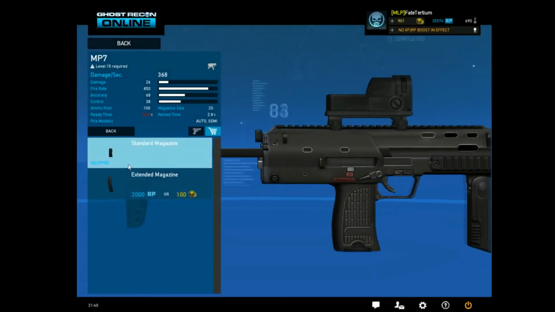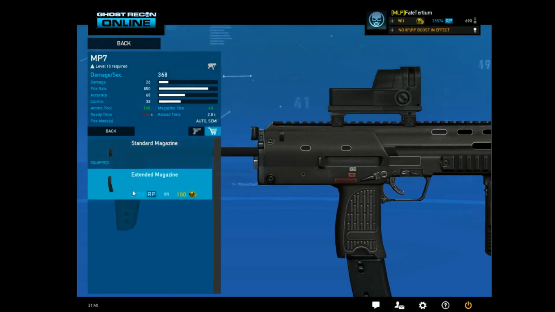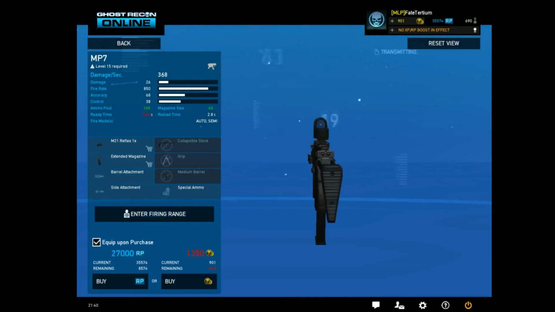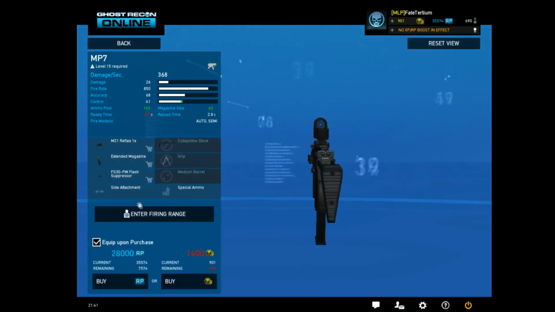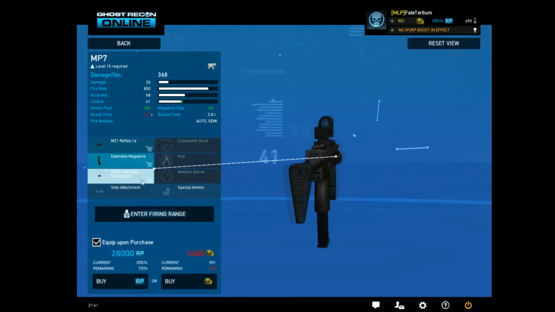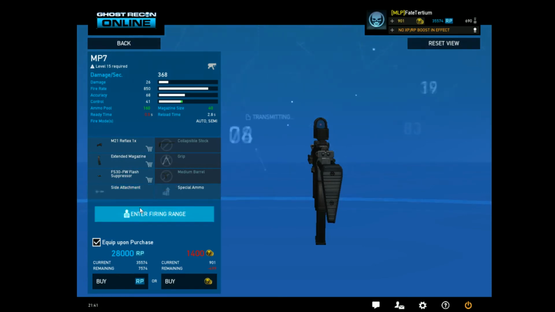And as you can see, there was a lot of smoke on it. I'll teach you something to fix that. Extended magazine, always buy extended magazine, because for an SMG, extended magazine is gonna save your life. Barrel attachment, go for flash suppressor, and that's gonna take care of that smoke thing. Side attachment, I don't know if you really need it. You don't really need it at this level. Maybe once you're level 30, you've got RP to burn, and you're revisiting your old MP7, go for IR designator if you want it. It does help with the aiming, but at this time, I don't think it's going to be beneficial to anybody.